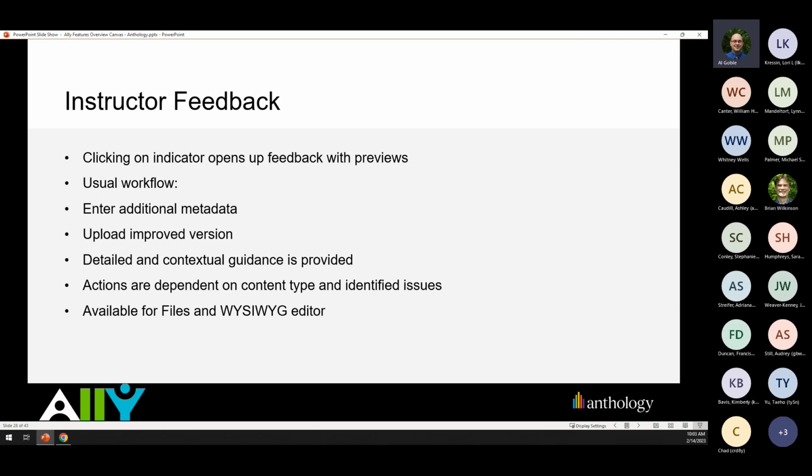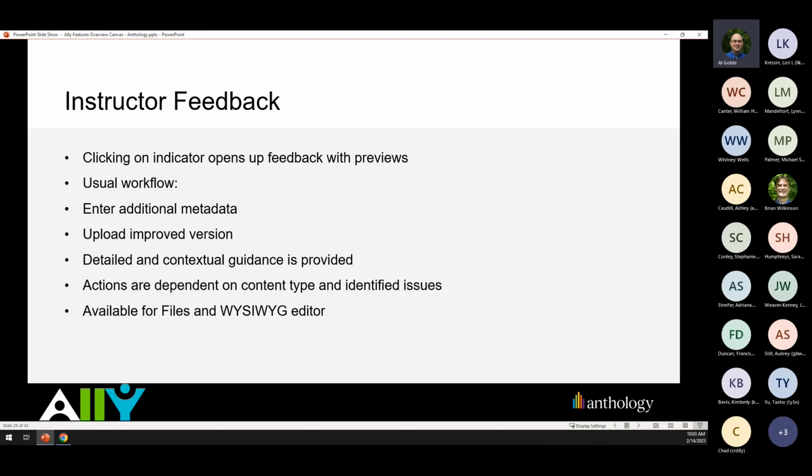And so the improvement workflows are going to be one of three different workflows that they're going to experience. So when they click on that button and we've highlighted that single issue, there's going to be one of three ways they're going to be able to resolve that. One way is they're going to enter additional metadata. This flow normally happens for embedded images in the course. So you've uploaded an image in the course and there's not a description.